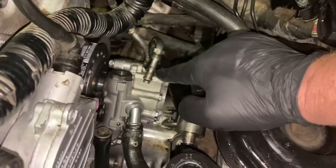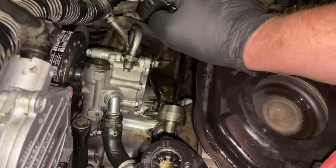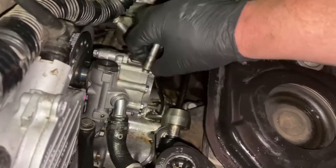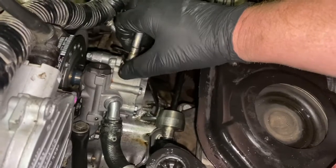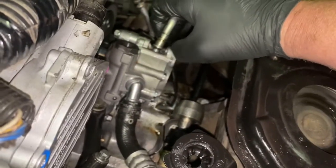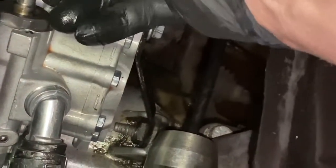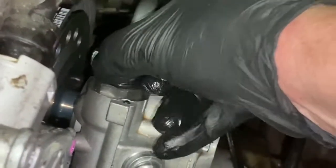Okay, so now we are going to go ahead and install this line to the rack and pinion steering. The bottom of it has a seal. You just want to inspect that, clean it up, and make sure that seal right at the very bottom is good. It's not damaged by any means. And then you can go ahead and just pop that in place. So it should just line right up. And then as you bring it down, it's going to add pressure to it.